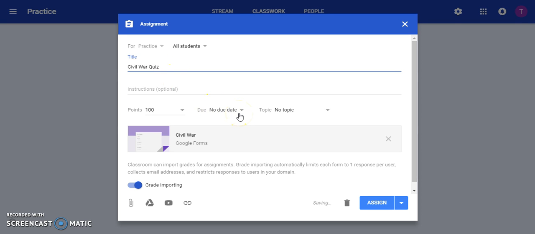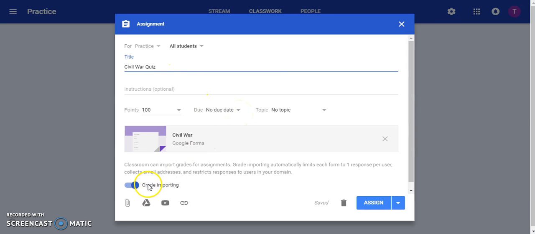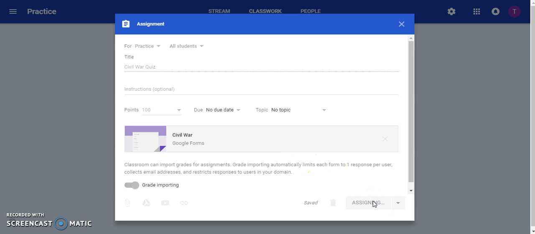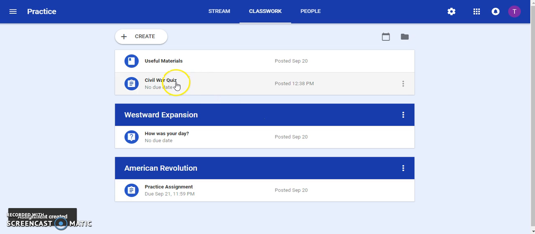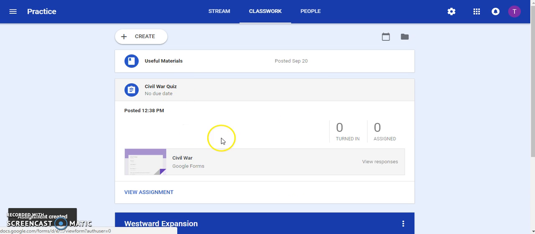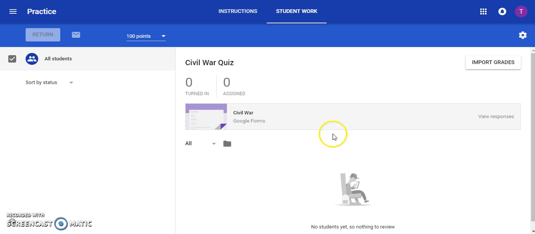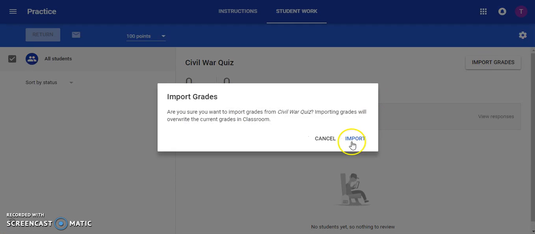Okay, I can assign a due date if I wish, but grade importing. This is going to be very important to turn on here, because as it grades itself, it will also import it into the Google Classroom gradebook. So as I come in here, see turned in, import grades if I wish.